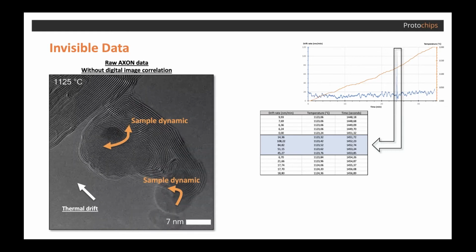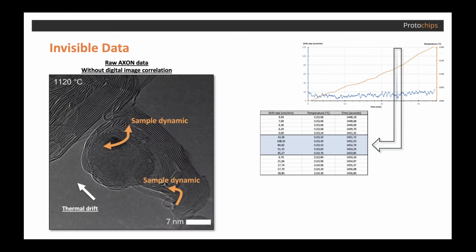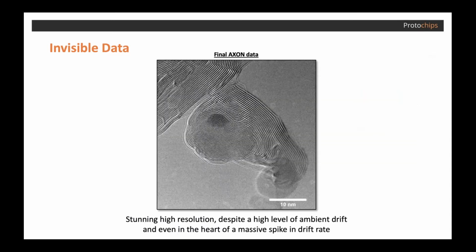Now, in addition, there's a structure on the bottom that suddenly moves on top of the graphite. But AXON simply doesn't care. AXON doesn't care, and it effortlessly manages your experience so the images continue to be collected smoothly, capturing all the action for your review. The finished AXON data, as seen here after the digital correction, is perfect.